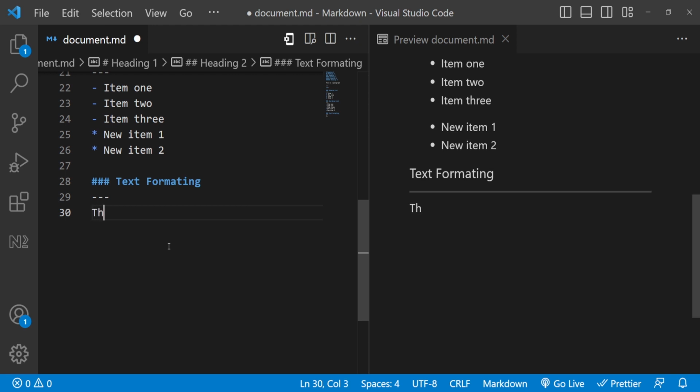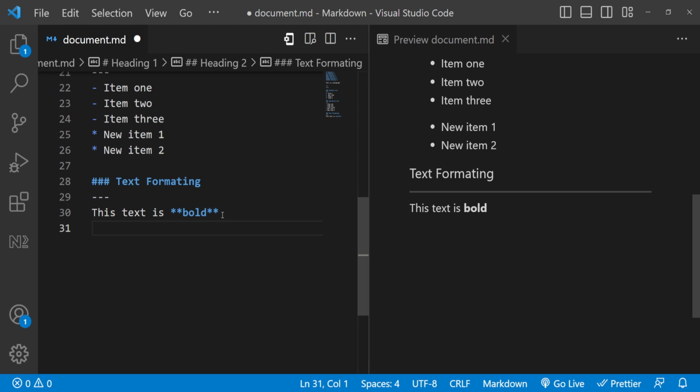So let's say this text is bold, and let's assume I want to bold the text over here. So what I then need to do is I can simply do 2 stars and 2 stars. Basically, I'm sandwiching whichever text I want to bold in 2 stars we have over here. So this is one way of doing it, and there's also another way which I'm going to show you.